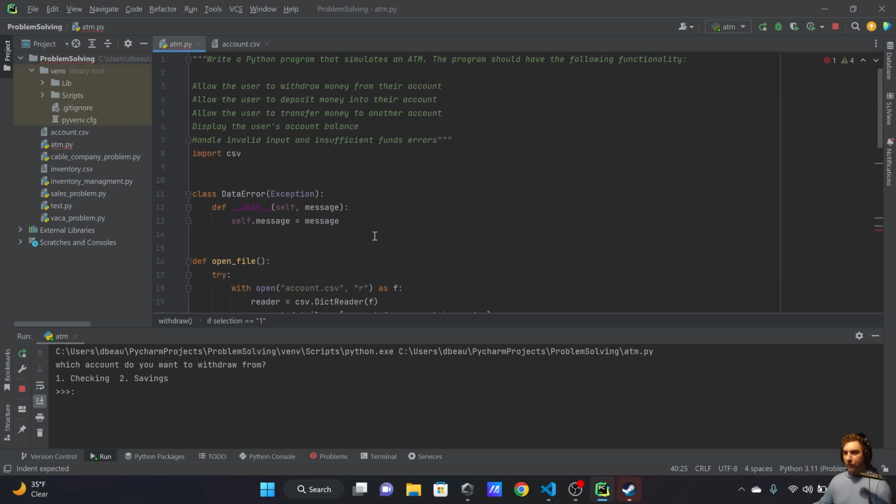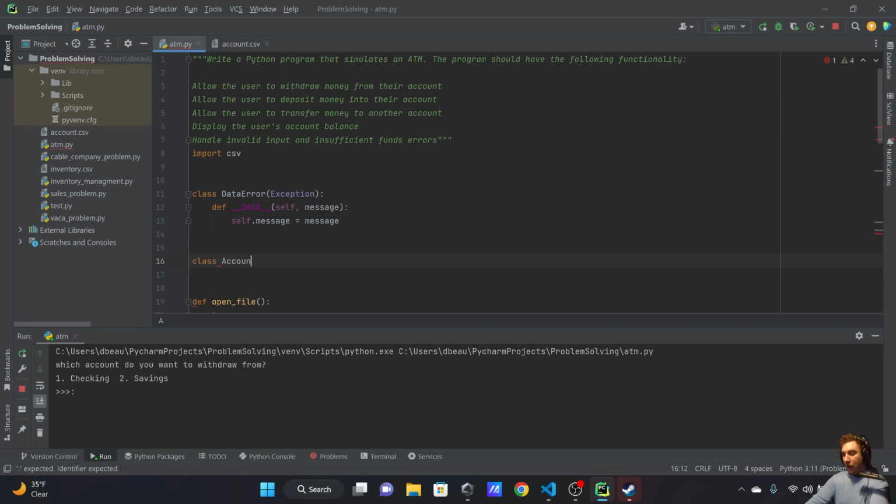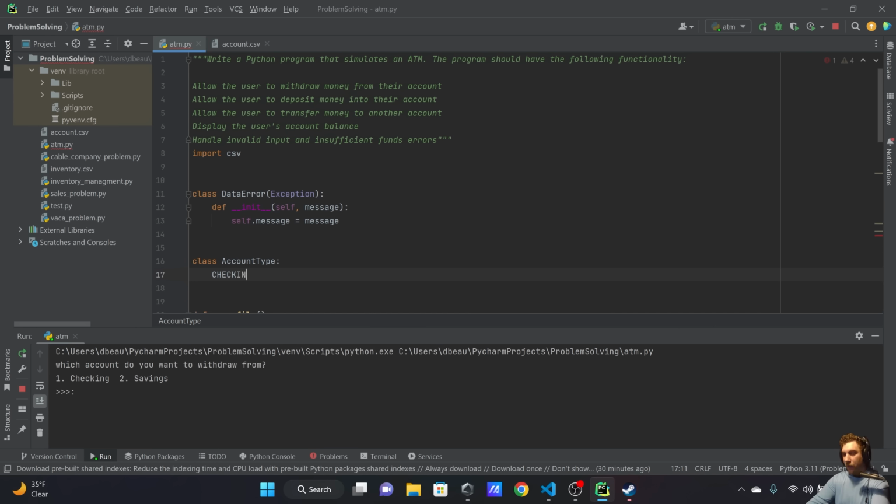This is really cool. I'm going to create a class up here. I'm going to say class AccountType. Okay. And actually, we're not going to inherit, so we don't need parentheses. And I'm going to create 2 class variables. So I'm going to say, let's make them all capital, to denote that they are constants. Now, there's no such thing as constants in Python. It's just convention, common convention, that we use uppercase, so we know that it shouldn't be changed. And we'll set checking to 1. And then we'll do the same thing for savings.